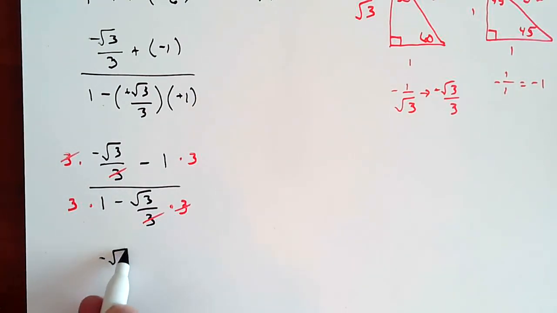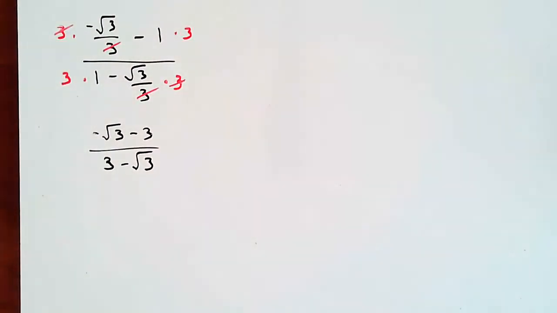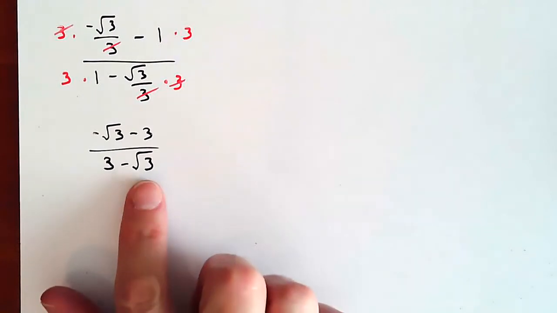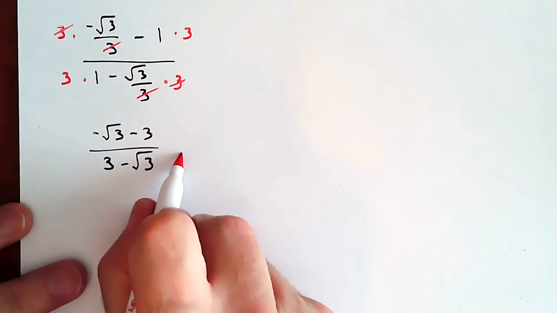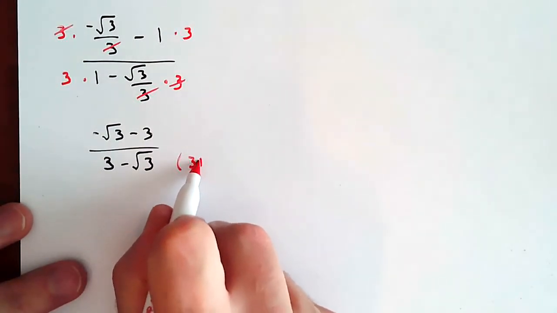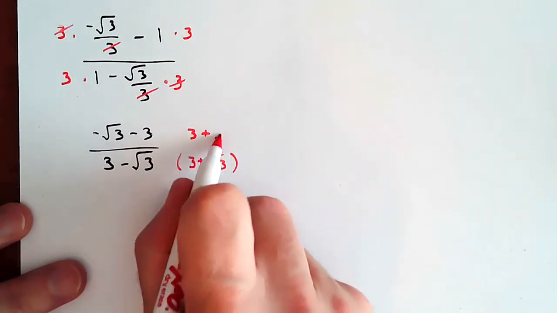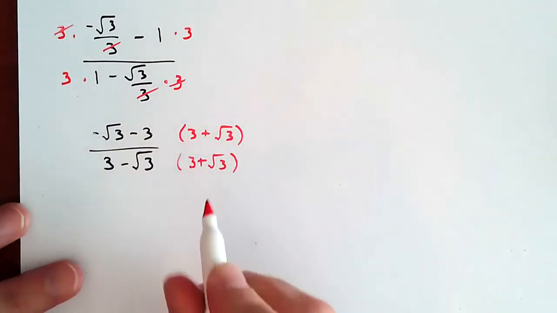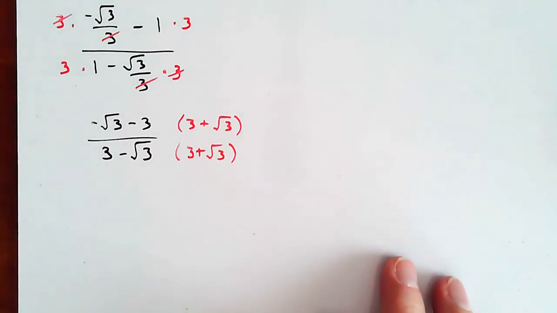So I have a negative root 3 minus 3 on the top, and I have a 3 minus root 3 on the bottom. All right, now they don't quite match, so I can't just cancel them. My next issue and hurdle that I got to take care of is I don't want square roots on the bottom. So I want to clear that out by multiplying by the conjugate. So if it's a 3 minus root 3, I'm going to multiply it by a 3 plus root 3. And I'm going to distribute everything together and just kind of see what that gets me. That should clean this up so I don't have square roots anymore.